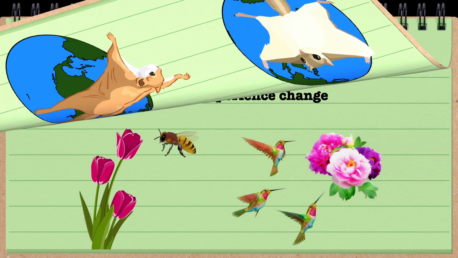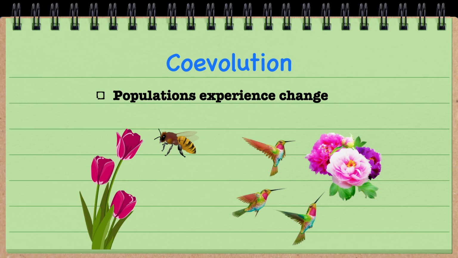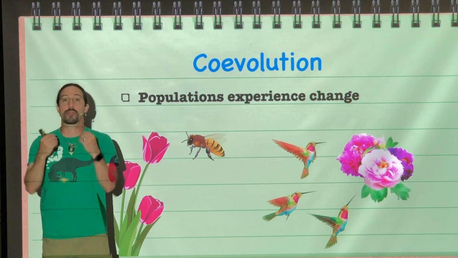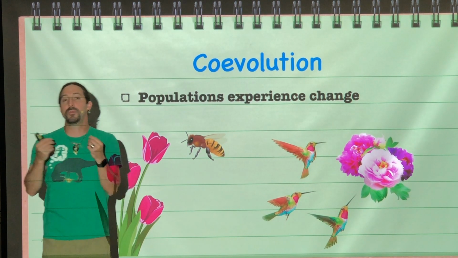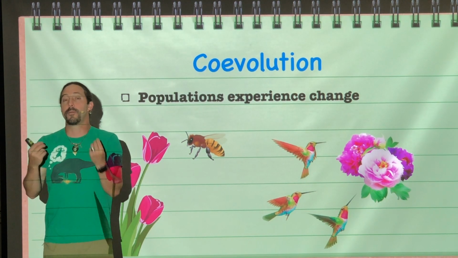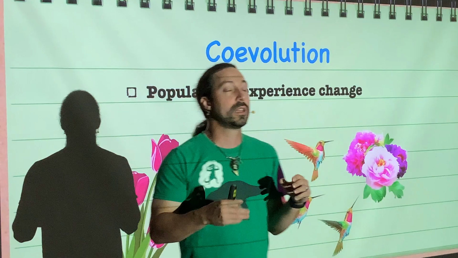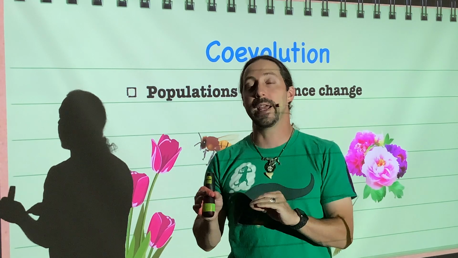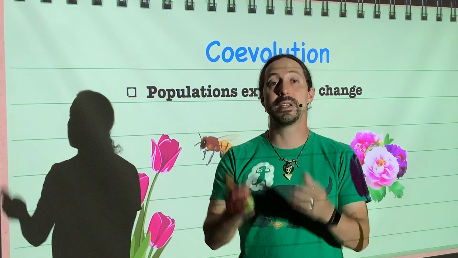In coevolution, we can look at that in the ways that flowers have developed specific traits that attract bees or hummingbirds to them. The flowers that are more attractive to a hummingbird or a bee are going to be able to reproduce. The flowers that are not as attractive to those organisms are not going to reproduce. This results in the hummingbird and the bee choosing which traits are favorable in the flowers and which ones will be passed on to the next generation.